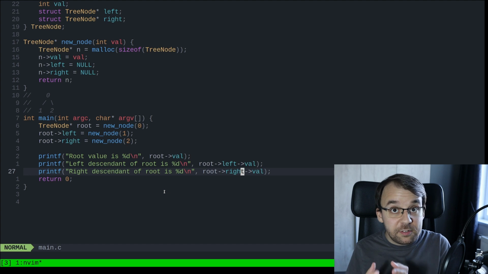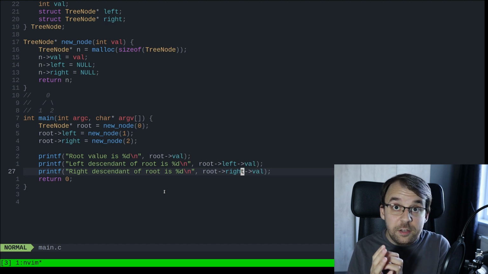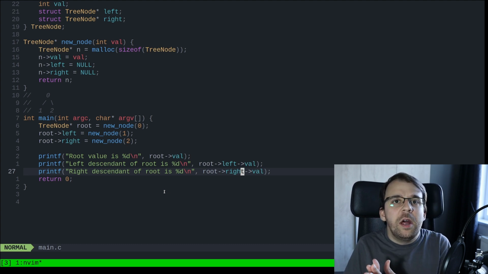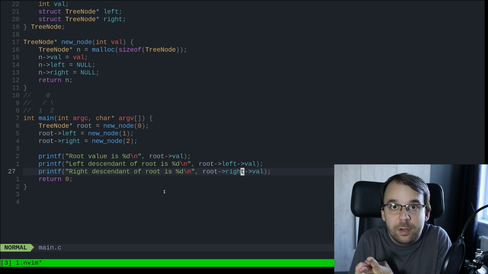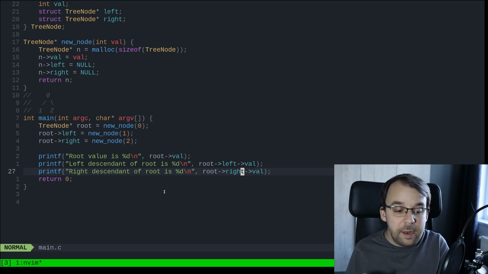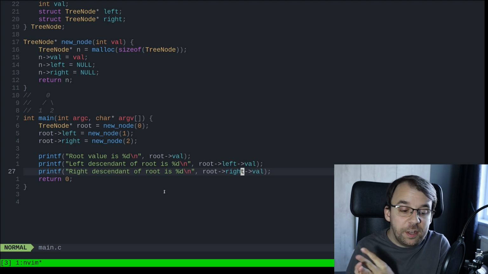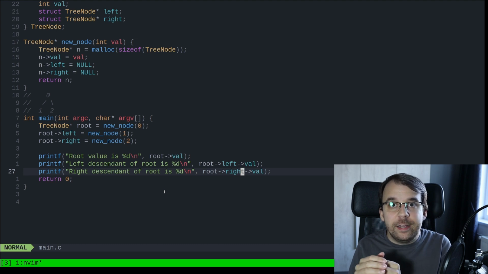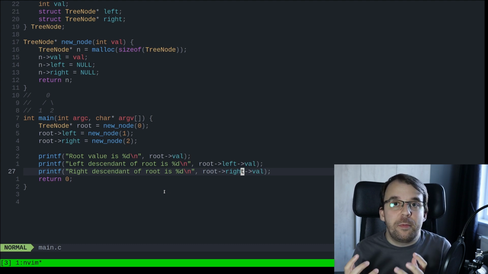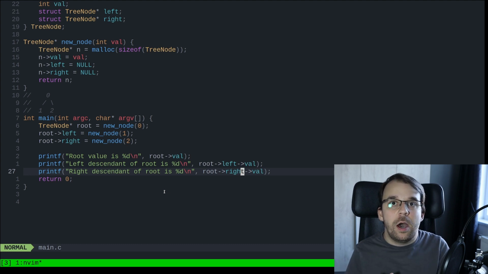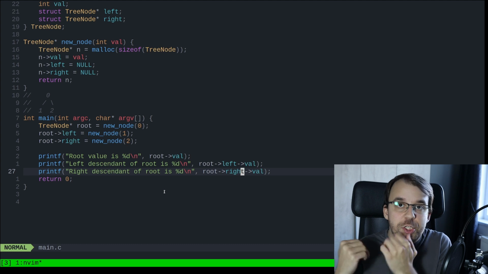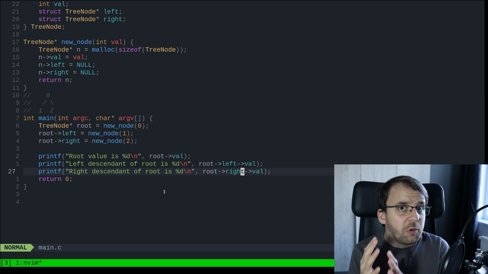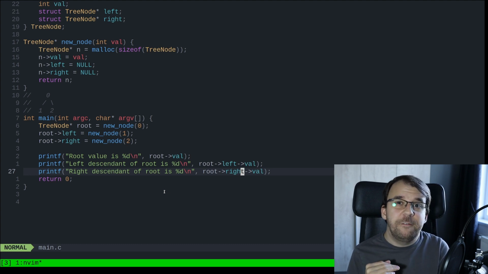We can use this data structure to implement certain algorithms in artificial intelligence. Sure, some basic ones, but it's incredibly useful. Other use cases include routing of data, routing of, well, people. Think about Google Maps, for example. And even in your compiler, you have something called a syntax tree, which is literally a tree data structure for the compiler to understand what is going on inside your program so that it can translate it down to assembly and later on to machine code. So this data structure actually has a lot of uses, and it has some of the most complex algorithms that I think you and I can think about.